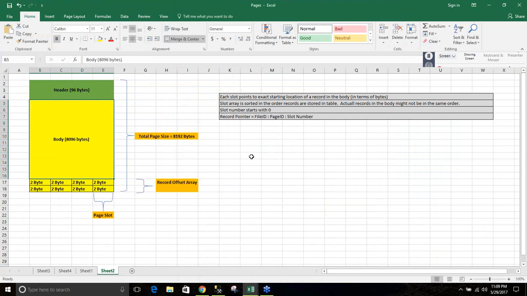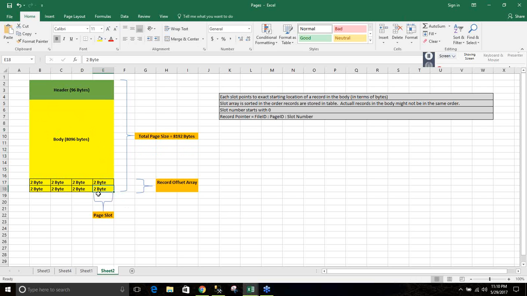Now, the body of the data page also contains another type of information, which we call the record offset array. When the SQL engine inserts a record into the data page, that record is going to reside in the body of the data page. But in addition to that, an entry is made into the record offset array.